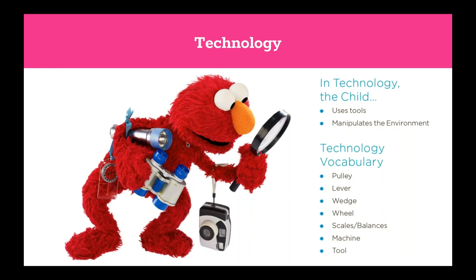Some vocabulary in these technology examples is interesting because, again, it goes back to some of the scientific concepts of force and gravity: pulley. And if you're sitting down near your window, you probably are seeing some pulleys right now. A lever, which actually, a fork is a lever. Wedges, which you can find probably underneath your doors. Wheels, so many wheels that you probably have in the toys and, well, actually everywhere we use wheels for so many different things. We could create scales and balances if you don't have some, but sometimes at home we have them too. And of course, the two vocabulary words of machine and tool come to mind.